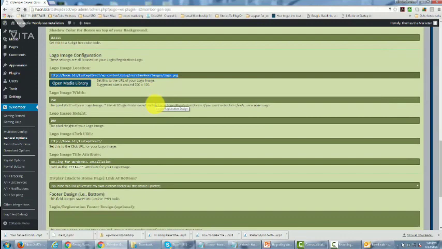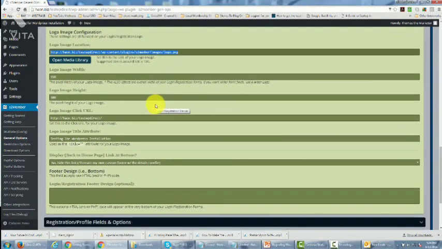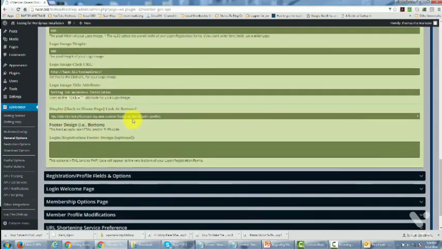In particular, one of the things you're going to want to do is make sure that your logo image has a title attribution. You can change that to whatever your brand is in this area. And then if you want to have a display link at the bottom back to your home page, you can do that. Otherwise, you can leave the default setting.